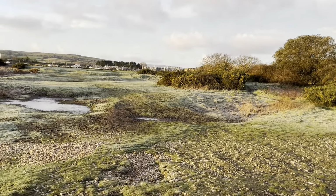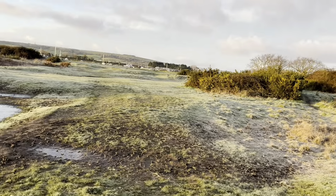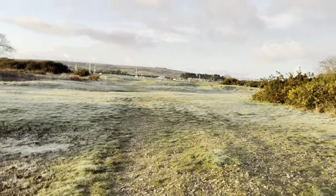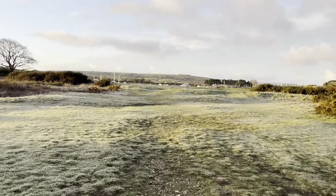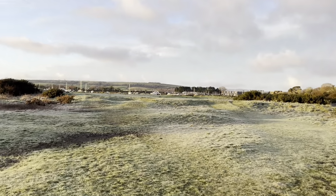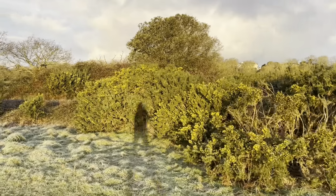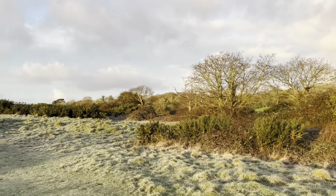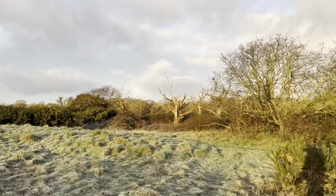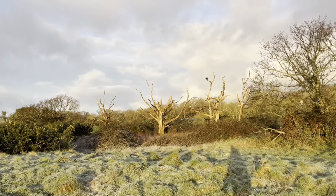Who would not want to be out walking on a beautifully crisp early March morning in 2024? Absolutely beautiful. Real kind of privilege to be out just sampling this beautifully clean air that we get on the Isle of Wight. And now I'm going to make my way towards the boats, with the gorse being hit here and the trees in this early morning light. There's quite a few of these dead trees. Look quite dramatic, with their branches pointing to the sky, and a sinister black bird perched on top.